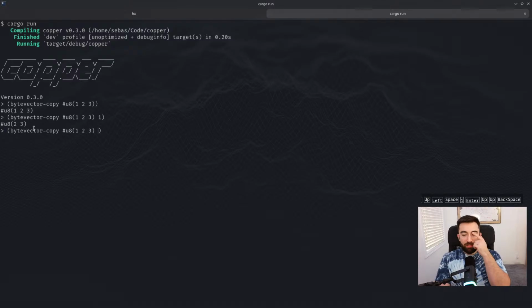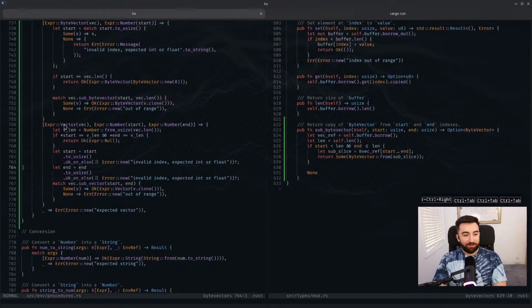And what we just did is we implemented the end index. So go like 0 to 1. I think that should just be the first element. Could be wrong. Cool. Or it'll just error out for us because we didn't change this to a byte vector.